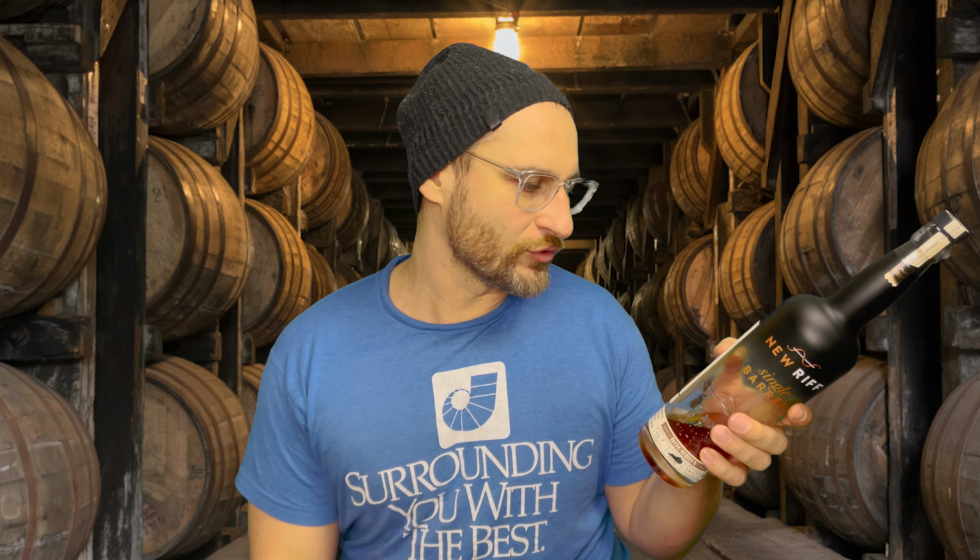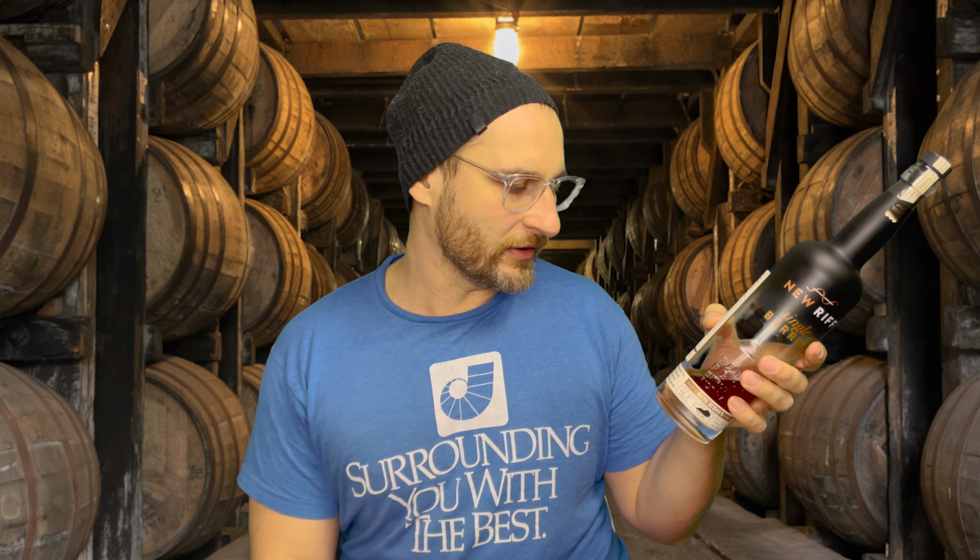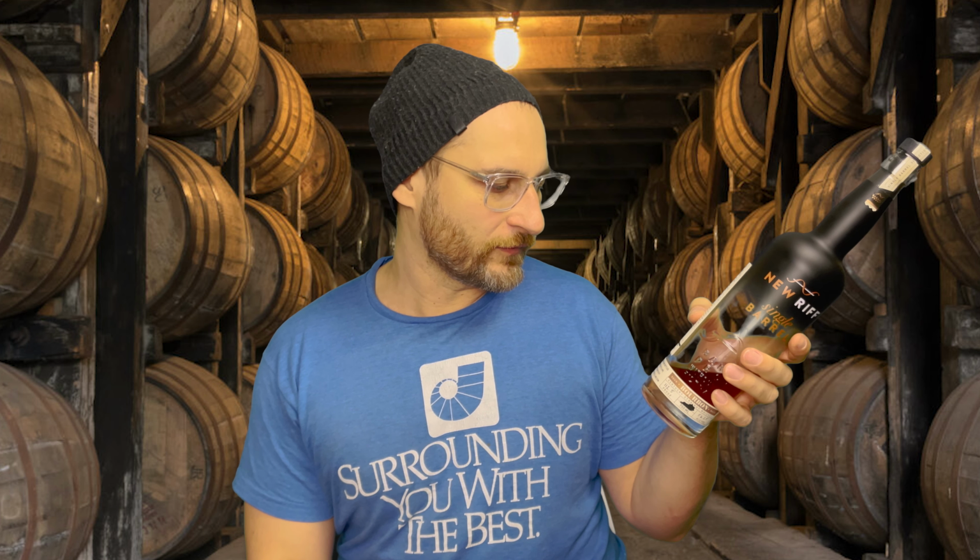Now, this one has a cheat sheet as far as notes because I got it from the distillery. It says aromas of sweet apricot, raisin, and vanilla custard, followed by flavors of oak, blueberries, maple syrup, brown sugar, and caramel with a warming spice on the finish. And this bottle is 14446.